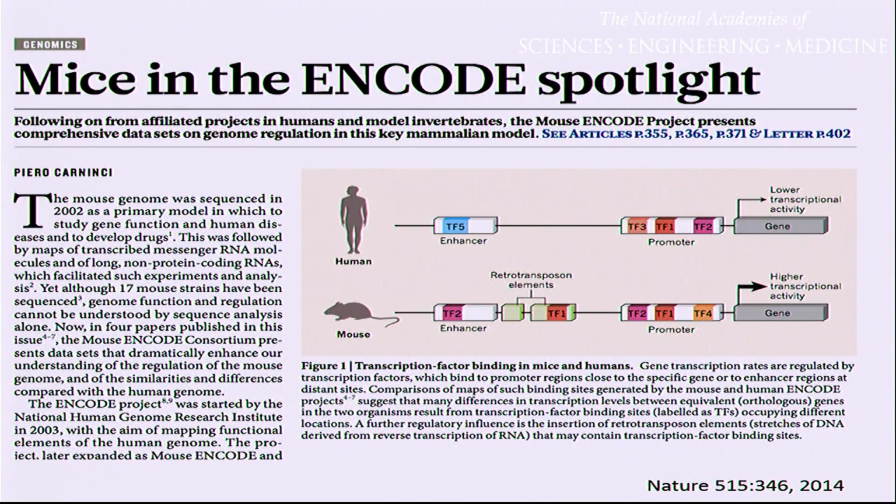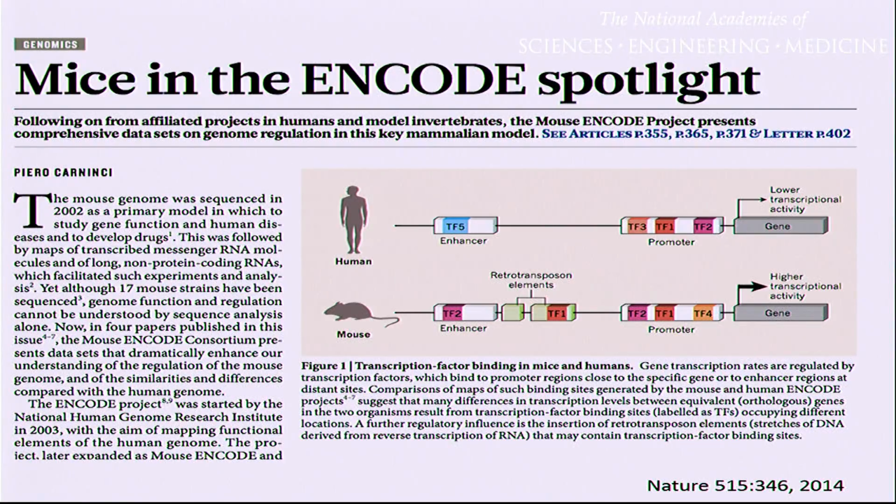So the first thing is when you begin to compare across species and look at orthologous genes, the first thing you see is that the level of transcriptional activity is actually quite different for many of these genes. If you begin to look at the regulatory regions, you find, and again, this is illustrated in this cartoon, that some of the transcription factor binding elements or sites are positioned in different places when you look across these species. And in fact, many of the transcription factors that drive these orthologous genes have binding sites in one species, but not in the other. Also, if we look at the enhancer region, we see the same thing. Different transcription factors are regulating these regulatory regions of the genome.